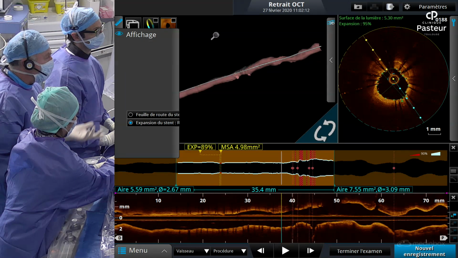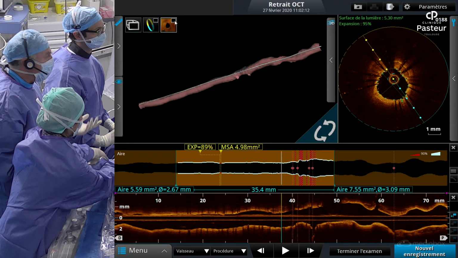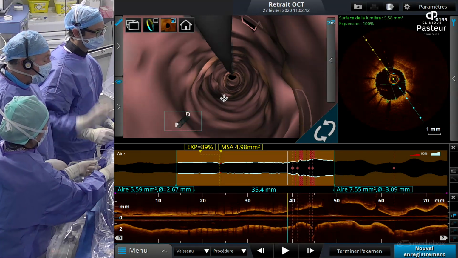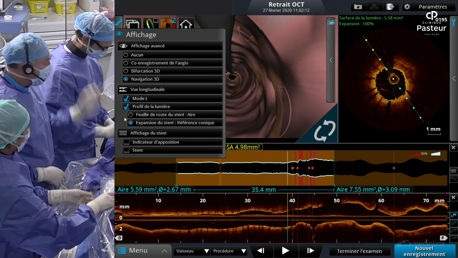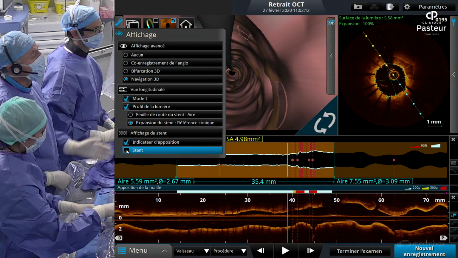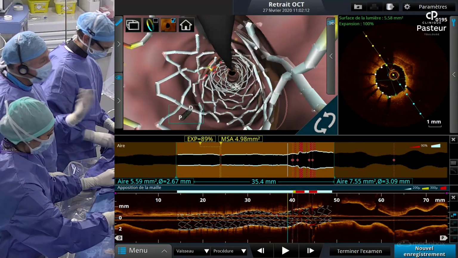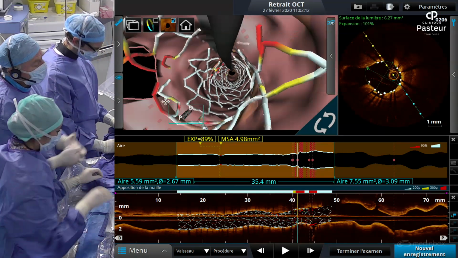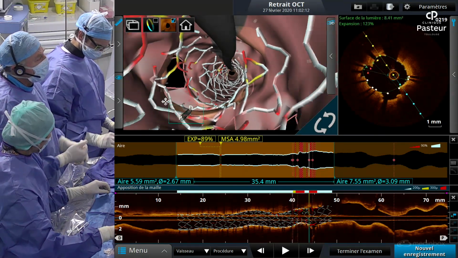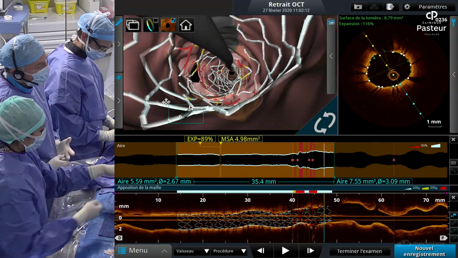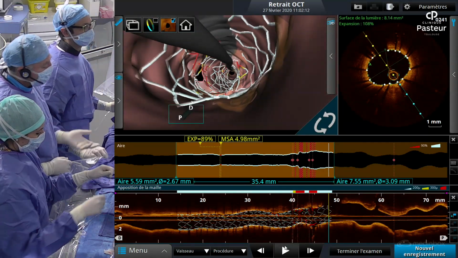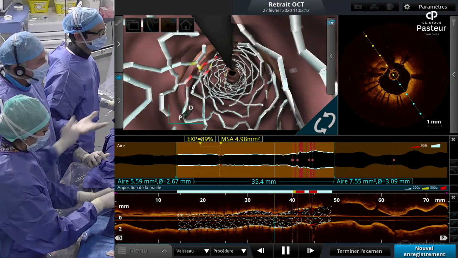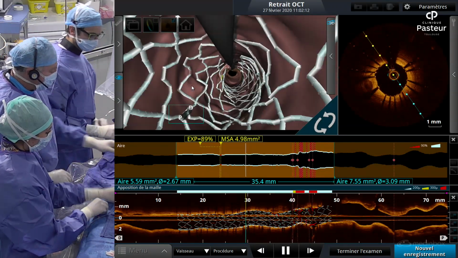I think that we are using OCT, for example, when we have any doubt after the initial angiographic result. What is important is to have first a perfect angiographic result. If you don't have a perfect angiographic result, you don't need OCT to see that the stent is not well apposed. So really, you have to go back first to the angio. If you have a very good angiographic result, we rely on this, and we are not performing OCT. If we have any doubt, some strange image, sometimes we are doing an OCT to understand.